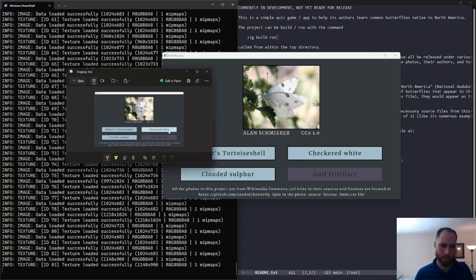But then I don't get the mouse pointer in here. Whatever, it's fine.